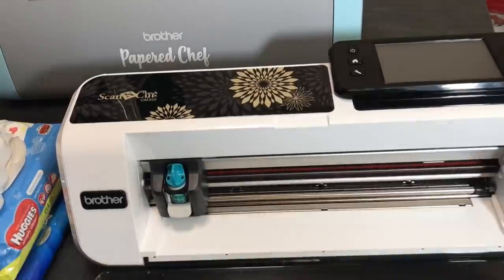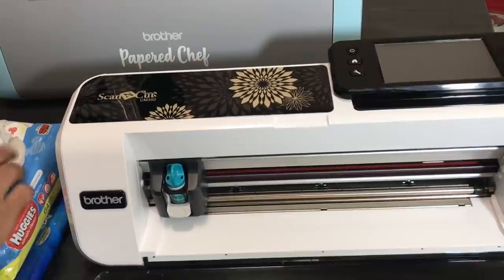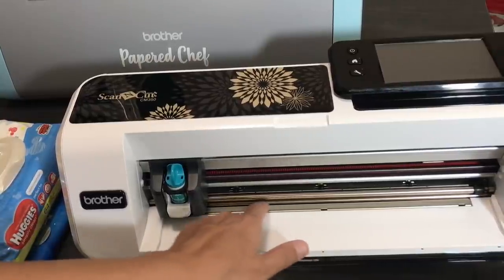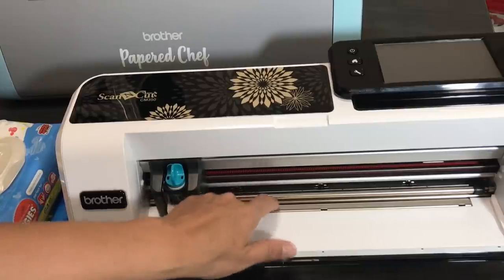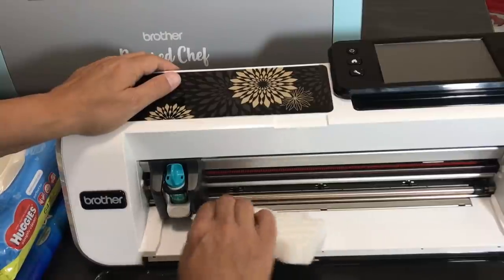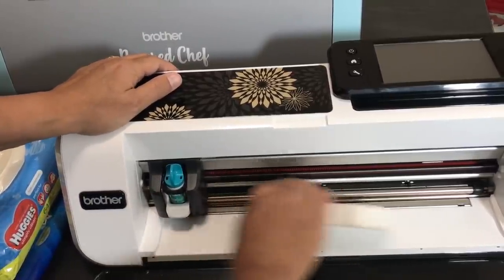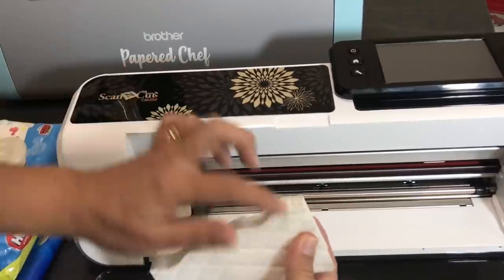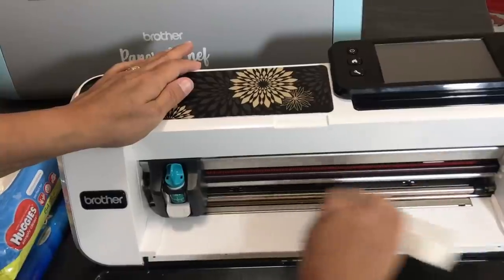Okay, so what I'm doing is I'm using a baby wipe on the machine itself. Now you have these little black marks that you end up with sometimes right here. See how this is all gritty? It's like gritty, it has like adhesive. So they're sort of black or gray marks. To get those off, you need your magic eraser. I don't put water on my magic eraser. I just simply rub. Hear that squeaking noise? And see how it's coming up black? That stuff will come off if you rub enough with your magic eraser.